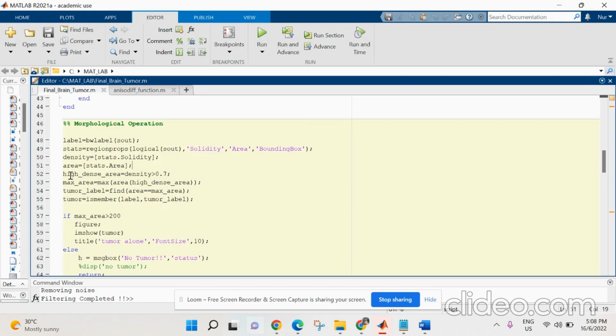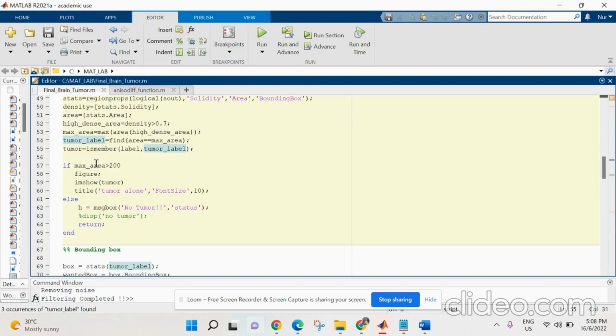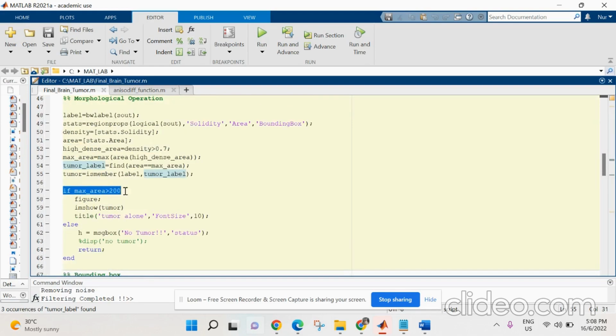Then we find the region with the maximum area in the particular region. We filter out pixels with density greater than 0.7. These pixels are identified as tumor pixels if the maximum area is 200. Else, we conclude that there is no tumor region in the image.